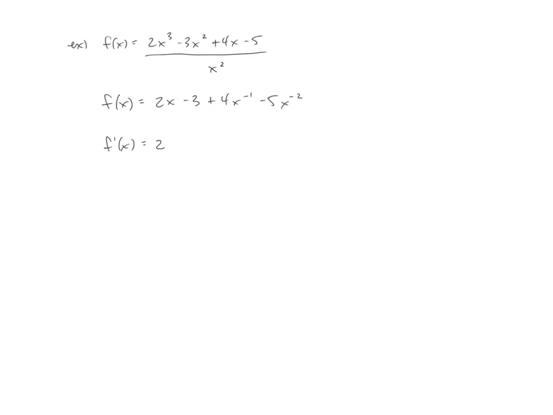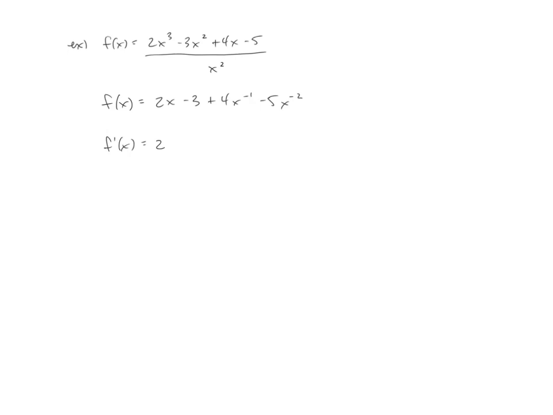Okay, now I'm going to stop for a second. I know that I've got a little bit more of the problem to do, but it's important to make note of this. I did exactly what the rule said. I multiplied down, I subtracted 1. But if we just focus on this and ignore everything else, this alone would be a line. What's the slope of this line? 2. Hence the derivative being 2. So again, another way to double check yourself on some of these things.